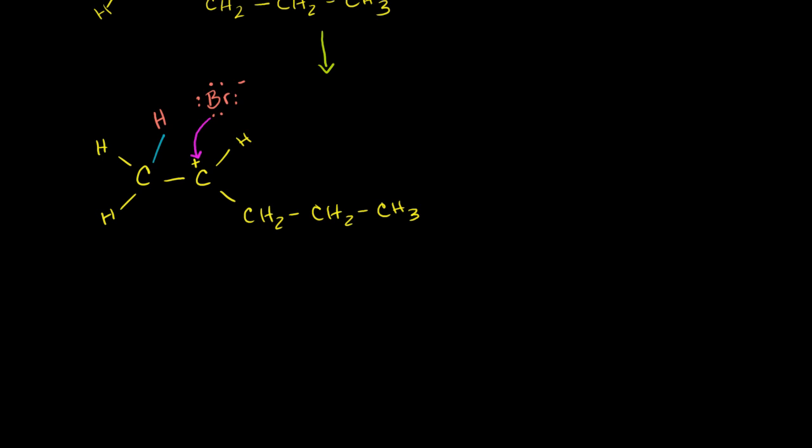This is one of our final products. And in the next video, we'll think about what other product could we have here. So let me draw this. So bromine gives an electron, forms a bond essentially with this carbon. And then our molecule will look like this. You have this carbon: carbon, hydrogen, hydrogen. You still have that hydrogen now in orange. I want to make sure we remember where things came from. And then you have a bond to this carbon, which is bonded now to the bromine. It is bonded now to the bromine and then all of the other stuff that it was bonded to before. You have a hydrogen and then you have another chain of three carbons.